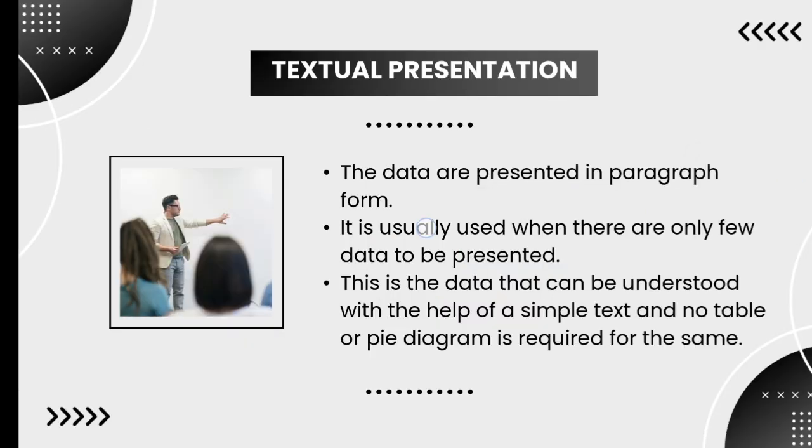So here in textual presentation, the data are presented in paragraph form. Next, it is usually used when there are only few data to be presented. And lastly, this is the data that can be understood with the help of a simple text, and no table or pie diagram is required for the same.